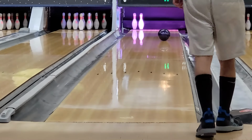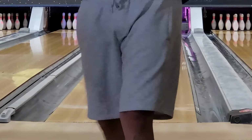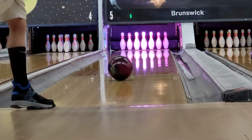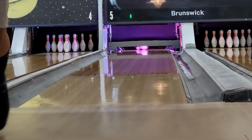Let's just pick up these two pins and get it over with. That is the game. I can tell by my body language I am not a happy camper. We finished with a 288. So close. So close. That was really the main game.